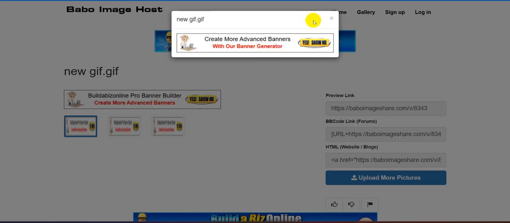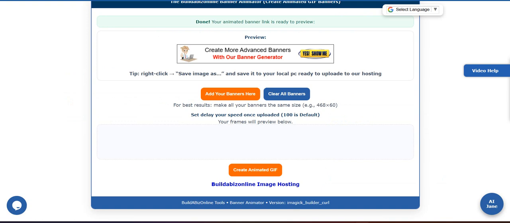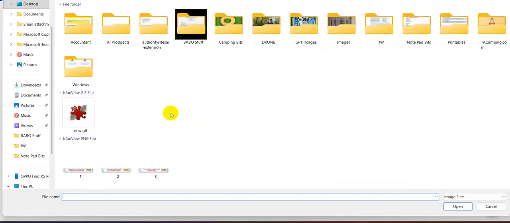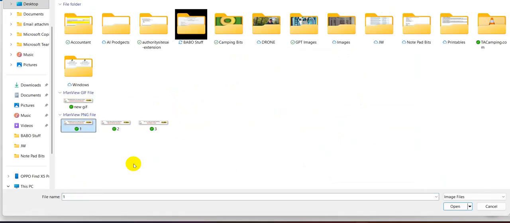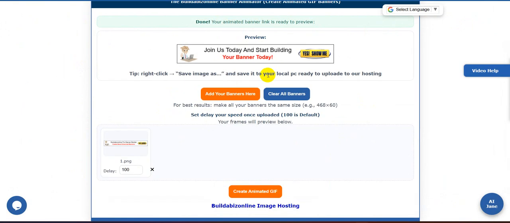So there we have it, my friends. That is how we use the new GIF creator to make it do exactly what you see here. Now, there's one thing I will show you before. I'm just going to click on there, and I'm going to click number 1. Sometimes I think this is a bit too fast. So I've found that round about that speed is best. Let's just try that in a second.